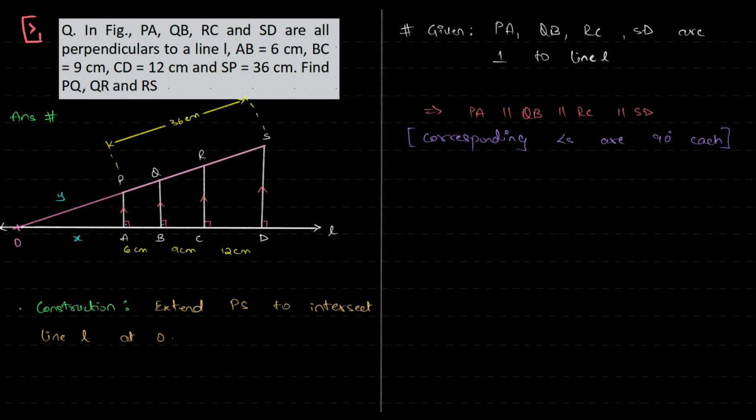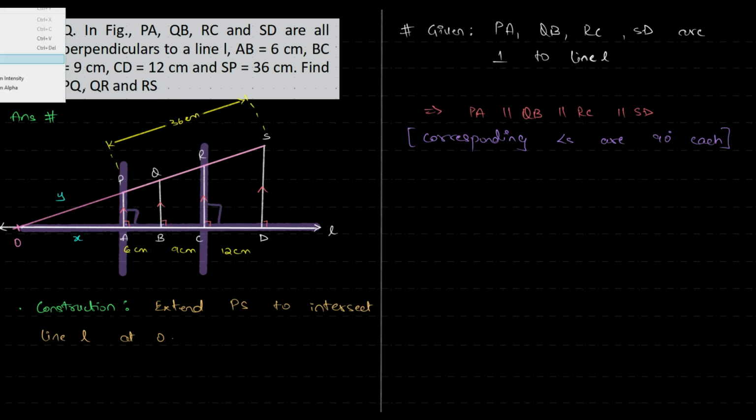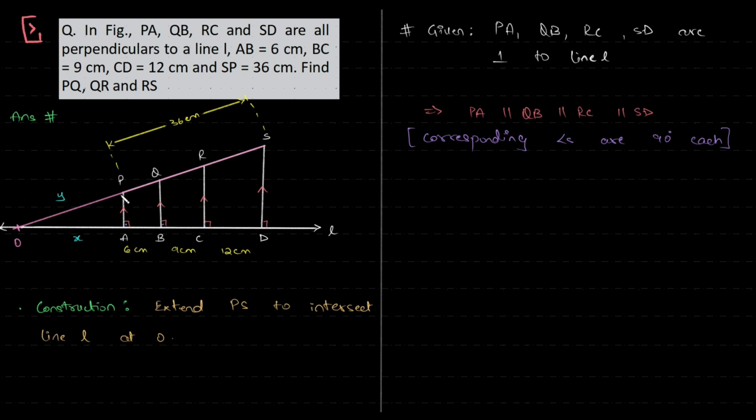Okay, if you guys were not able to figure that out, let me show this one time. So this is a line, a transversal line in some sense. This is one parallel line, another parallel line. So what are we looking at? This is 90, this is 90. So these two are parallel to each other. Similarly, we have this pair also, 90, 90 and parallel to each other, and so on. So all of these are by default parallel to each other. Okay, and now what else? The lengths have been written in the diagram itself, not required.